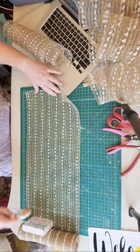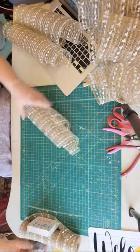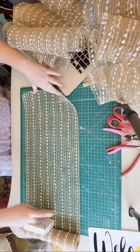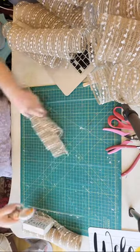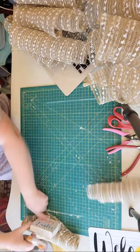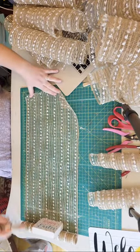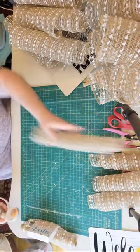Watch out if you're buying locally from stores — they've started only offering 18 or 19 feet on the rolls, which means you're not going to have enough for a wreath. Now we're forced to buy two rolls in order to make one wreath — sign of the times, but keep that in mind when you're making your purchases. I see some people on — say hi, let me know where you're coming from! I am on Long Island in New York — you can probably tell from my voice. Dreary day here but that's okay.